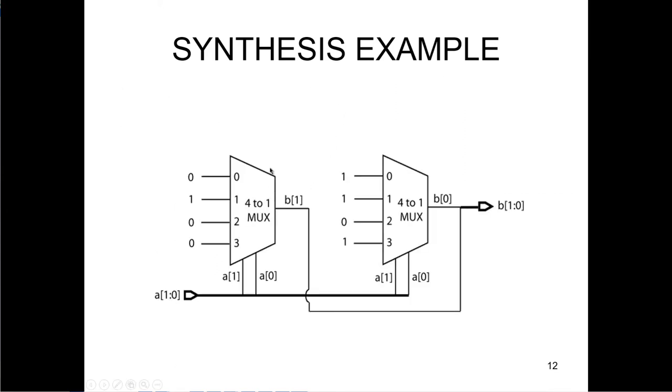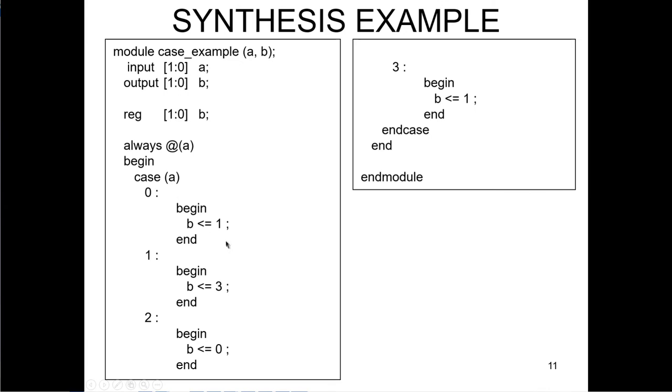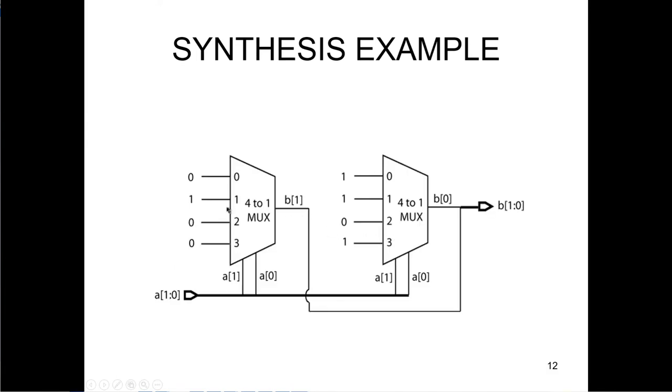So here would be a multiplexer. You have two bits of A and two bits of B. A is the input, so you have A1 and A0 here, and A1 and A0 here. And then here are your two bits of B: bit one, the higher order bit, here, and the lower order bit there. Back to the code: in case zero, B should be one. In case one, B should be three. So for case one, we get a one for the higher order and a one for the lower order, giving us 1-1 for B. Whereas for case zero, we get a 0 for the higher order and a 1 for the lower order, so that gives us 0-1.